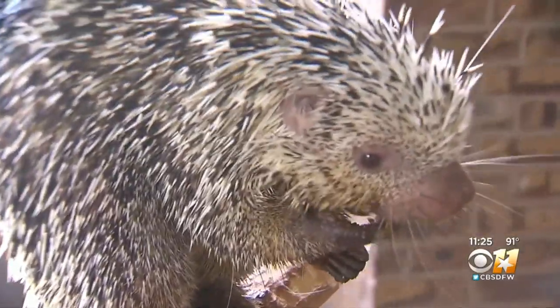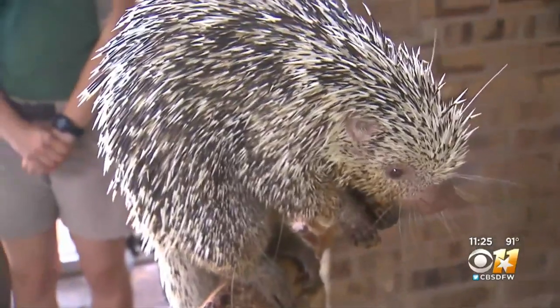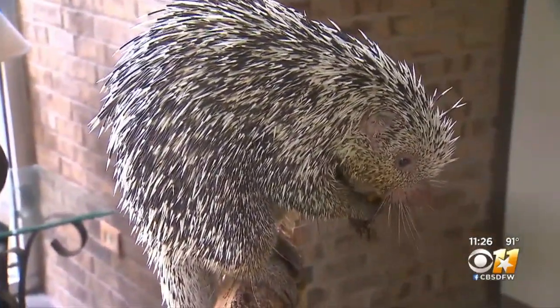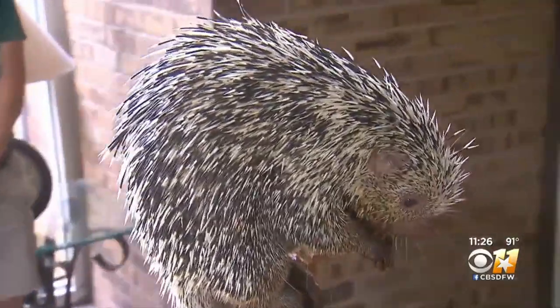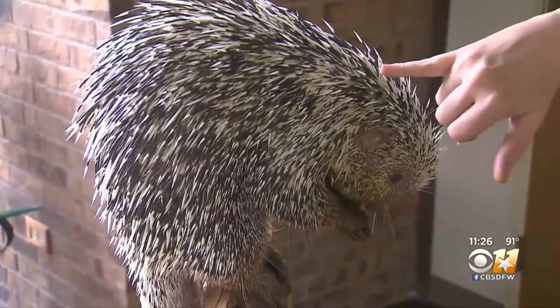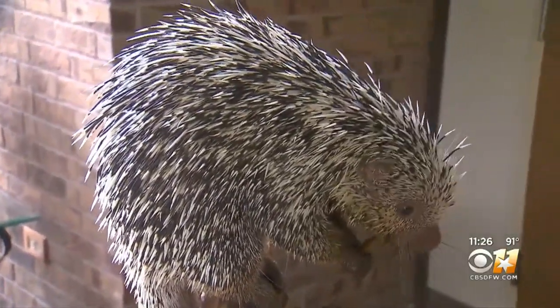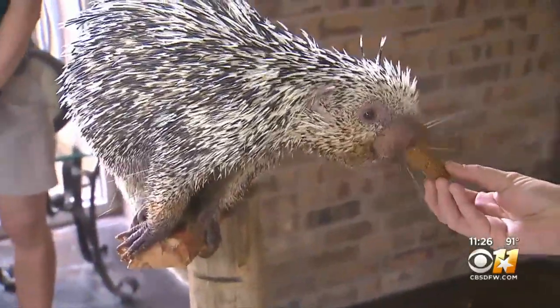So nowhere close to us. We do have porcupines in Texas, but not this kind. Tell me about these quills. There are thousands of quills on her body, and the main point of them — no pun intended — is for defense. There are micro barbs on the end of each quill, so if it sticks in you, it's going to stick. Most animals will mess with the porcupine once and they'll never do it again because they'll learn the lesson.